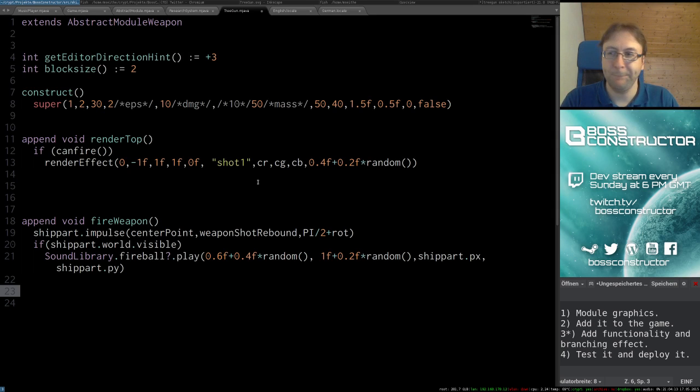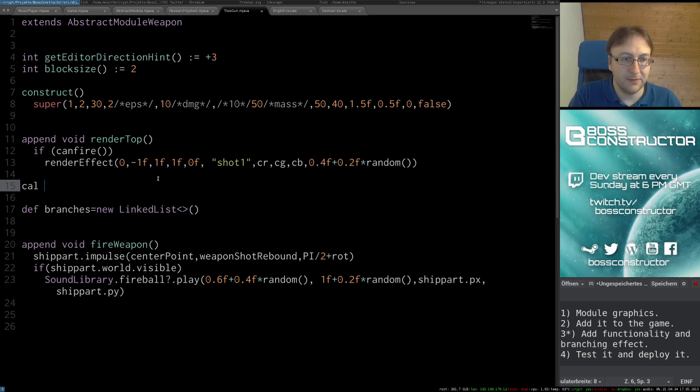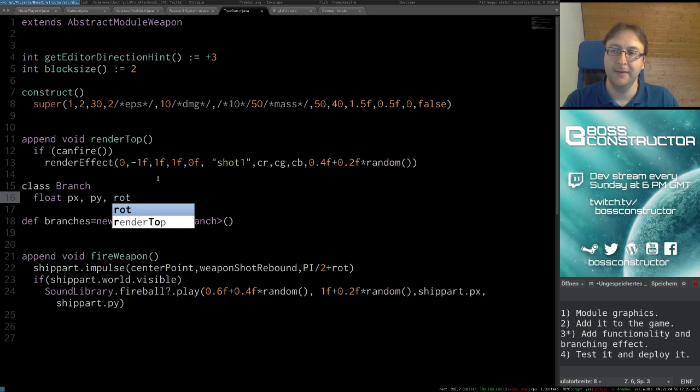And yeah, let's make a list called branches list. And let's make a class called branch. Okay. So branches is a list of branch objects, and each branch has position x and y. It has a rotation, and I guess it's going to have a length, but for now I'm just going to set it to 5.